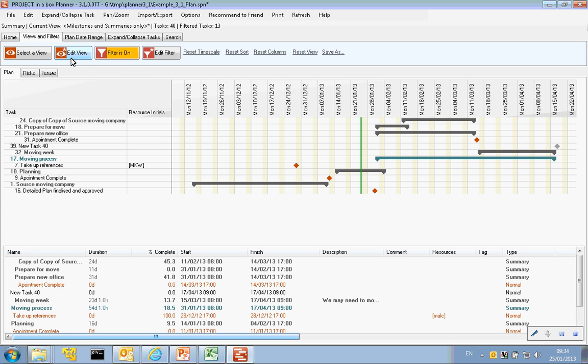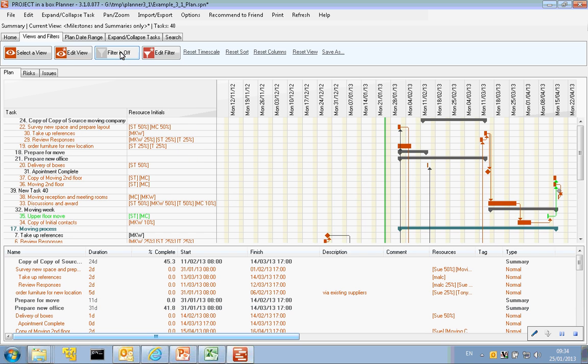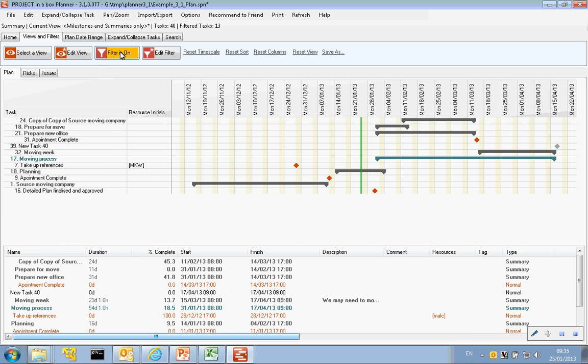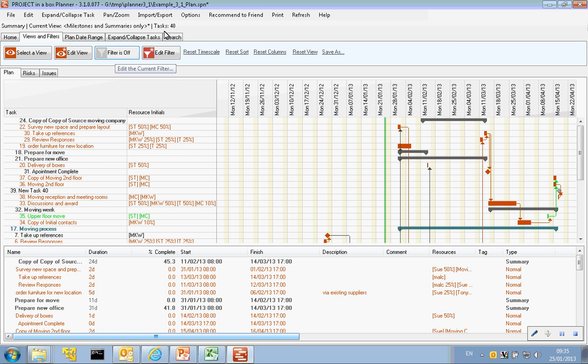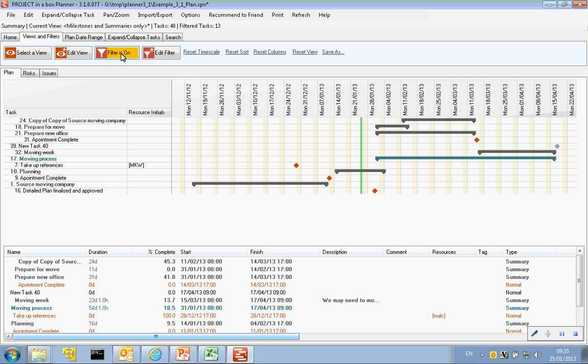If I wanted to go away and save it, I could do that further, and we'll talk about that a bit more in a minute. Filters are a key part of this, and from here you can quickly switch the filter on and off. So when you're running in a view, often you're on a subset of tasks, as we can see here. This is what this is indicating. We're missing 27 of our tasks. If I put that back on, we can see we've got all of them, and so no filter applied.